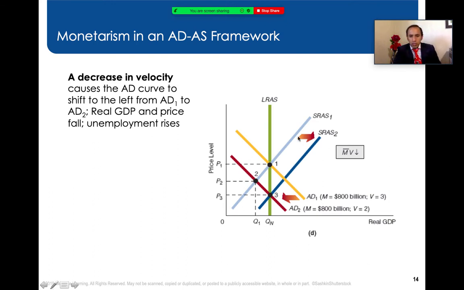As the economy naturally adjusts and self-corrects itself, in the view of the monetarists, the aggregate supply curve increases to the right, which is this blue curve, and we reach a new equilibrium, equilibrium 3, with even lower prices, and the level of real GDP goes back to its natural state. Money supply can increase or decrease, velocity can increase or decrease, and the models can follow both of them respectively when we're looking at changes in the money supply or changes in velocity.